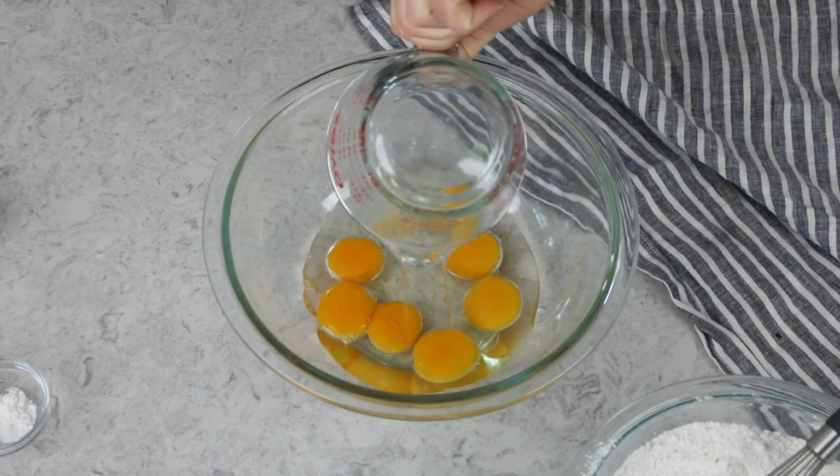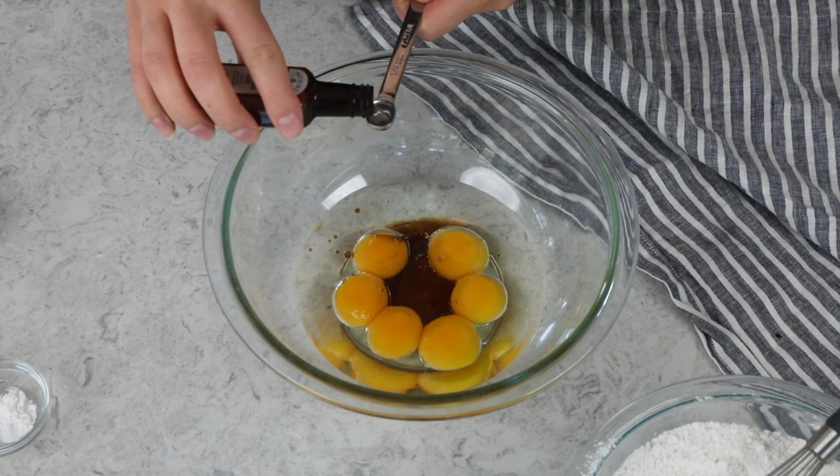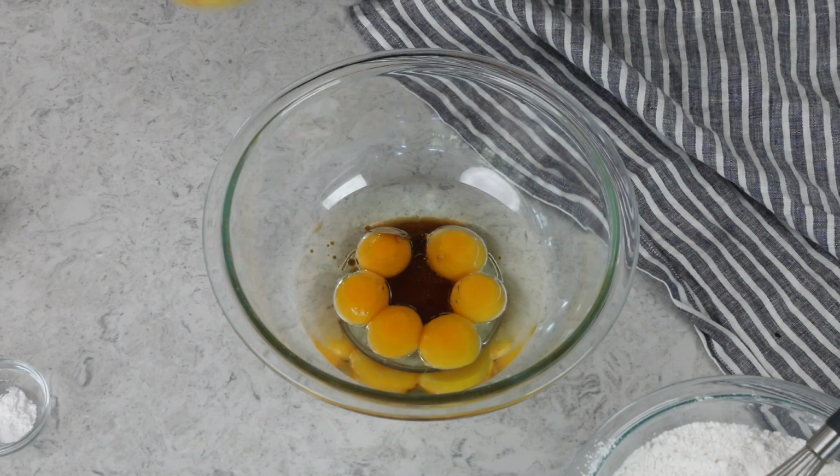Now, along with the eggs, I'm going to add 1/2 cup of either canola or vegetable oil, any neutral cooking oil, 2 teaspoons of vanilla extract, just 1/4 teaspoon of almond extract. This is optional, but I really love the flavor it adds. And I'm also going to be adding 1 cup of orange juice. I love using orange juice.